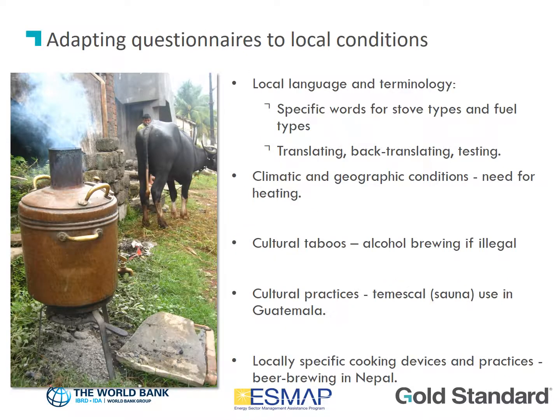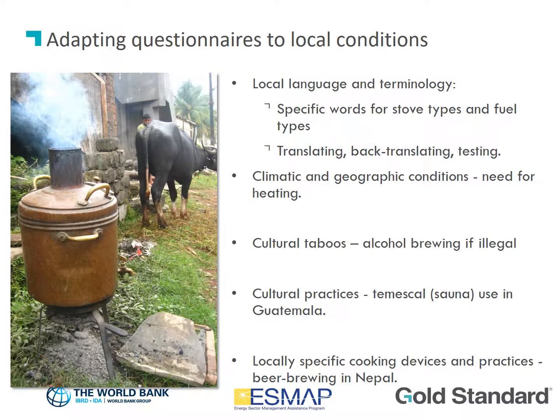The questionnaires also need to be adapted for local conditions. Please consider local language and terminology. It's often the case that we'll have a study area that speaks many different languages, and the questionnaires need to be translated into multiple languages, and the field team needs to have the capacity to speak the language necessary within the whole area. Questions may need to be created or deleted for climatic and geographic conditions.